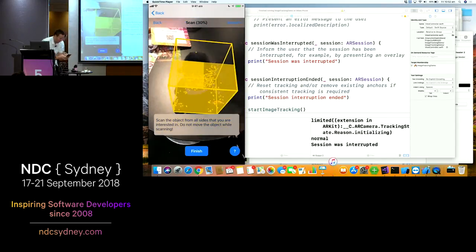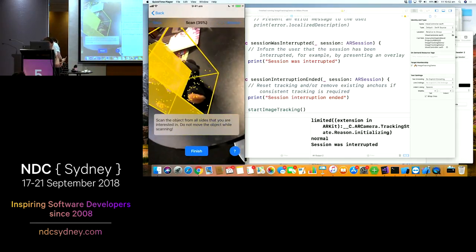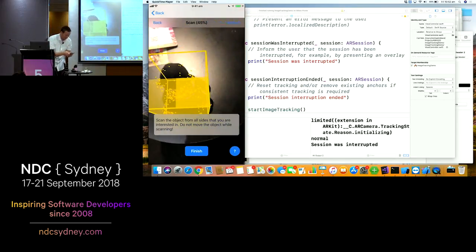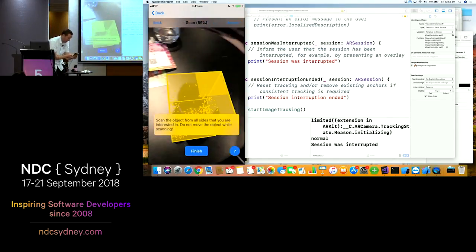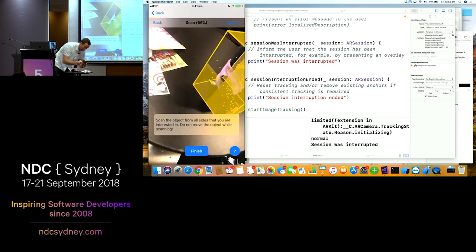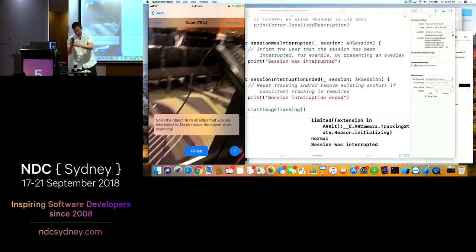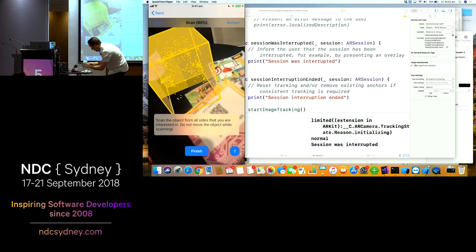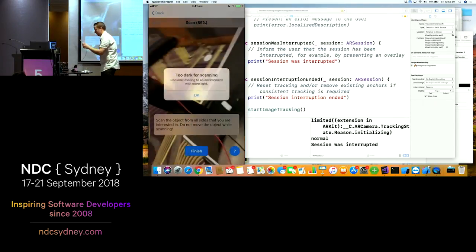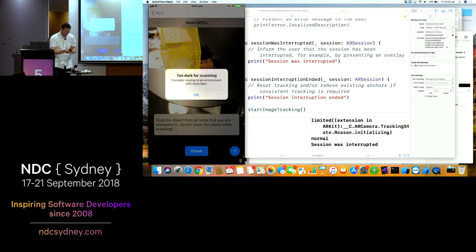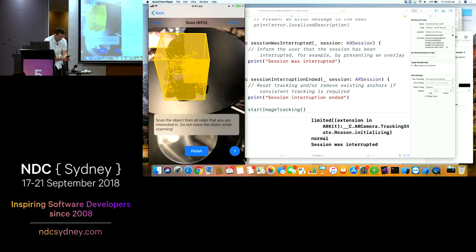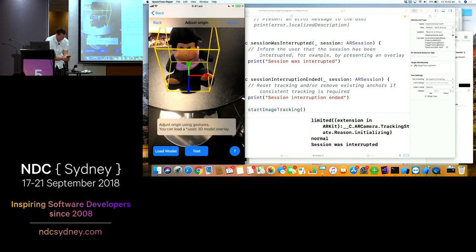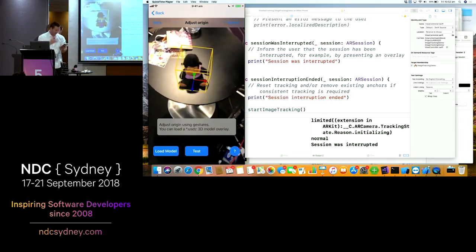You can see all the dot points on it. Well, I've lost the tracking a little bit there. There we go, it's brought it back. All right, so now I've scanned it in.